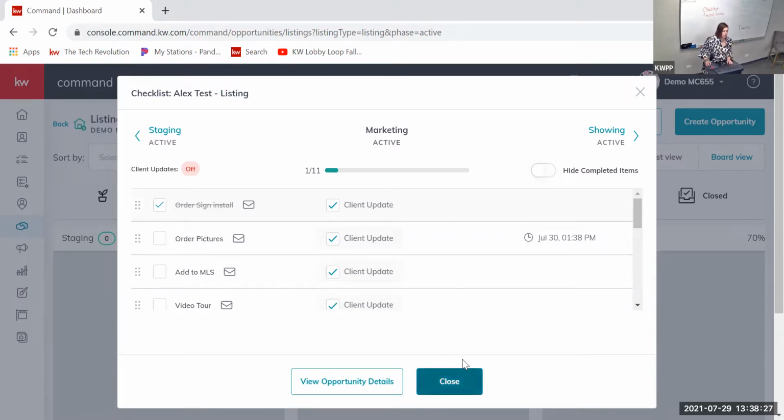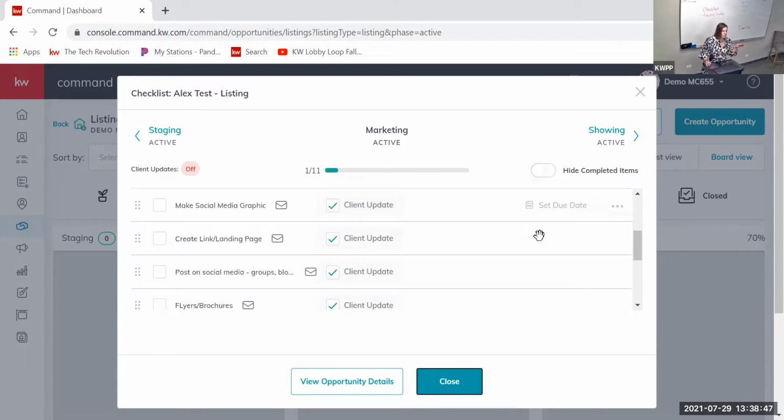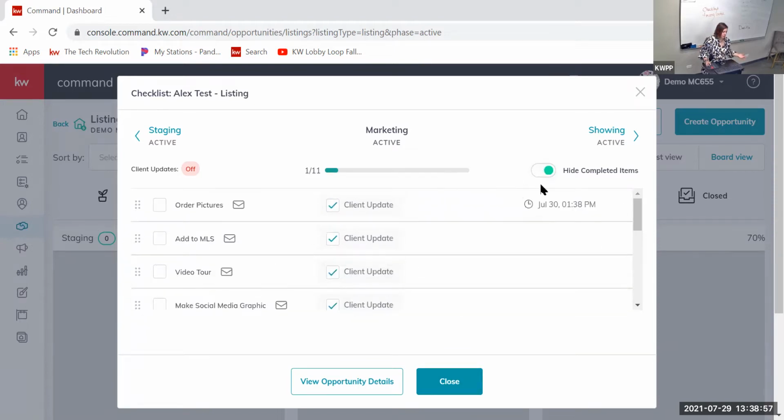So I'm going to hit close on this. Oh, before I do that, you can see that all these client updates are pre-checked. So you don't have to manually go in there and check them, except for the 2 we left blank. Okay. If you like a clean slate and you don't want to see stuff that you've already done, we've got this fun little toggle that says hide completed. So we checked off the first one. If I hit that hide completed, now that's gone. So you don't have to look at it and think about it anymore. If you're like, oops, I actually want to see that, just unclick the toggle and then back it comes.